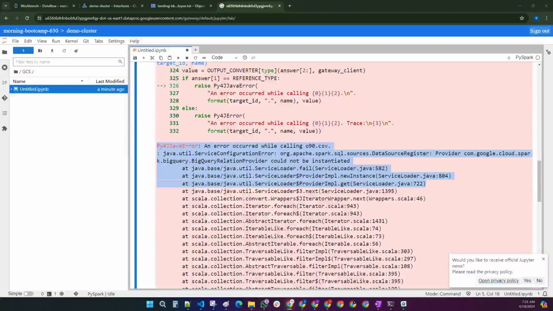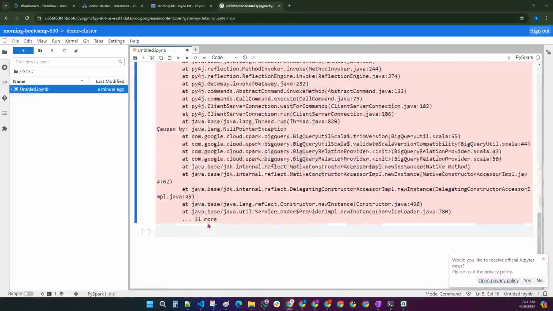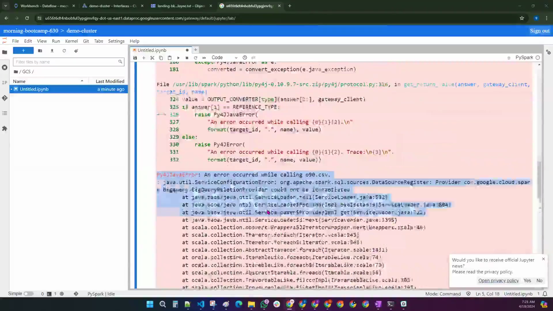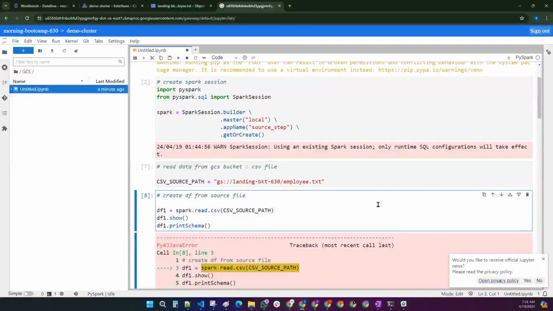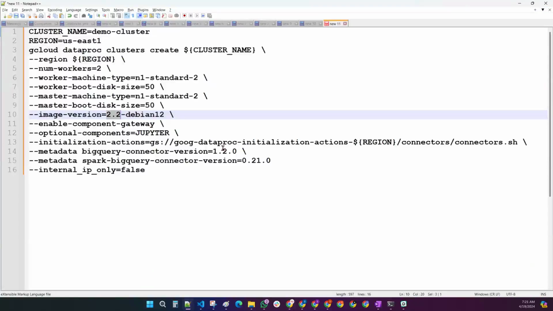So I have mentioned the connector also. Seems like whatever connector details I provided, I might have changed them wrongly. Oh, okay, I forgot that, guys. Earlier it was 2.2, and these connector details were for 2.2 only. I might have changed it to 2.5, so that could be the reason.